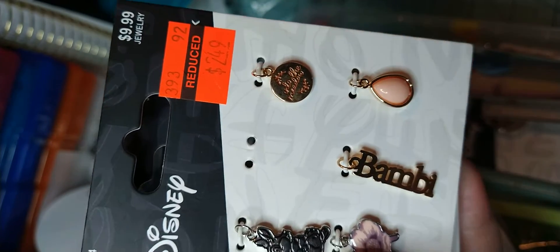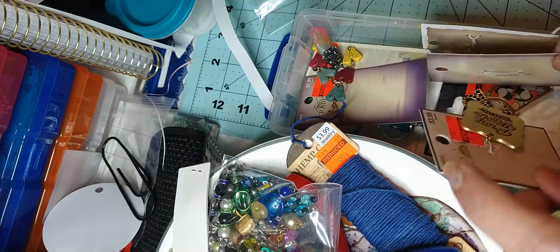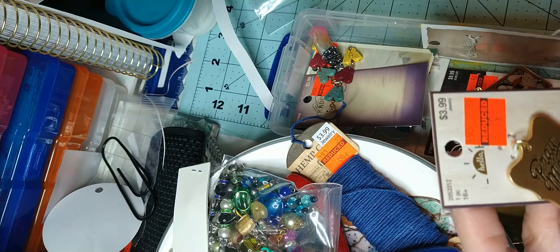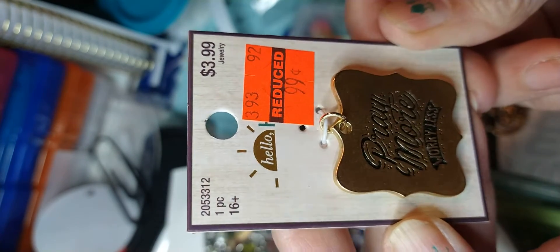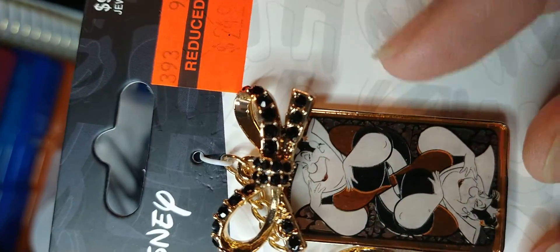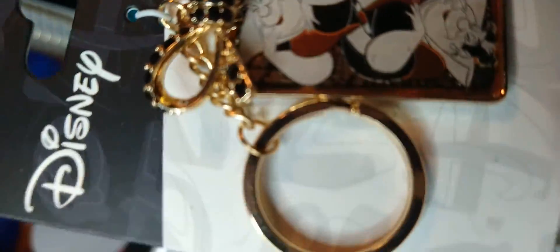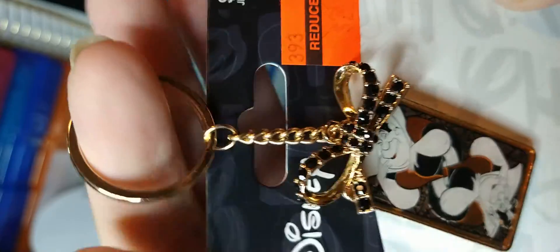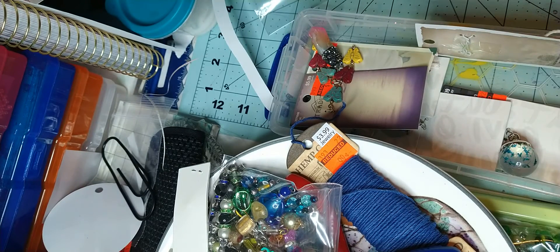But the other one had two red balls down here. Anyway, they were like three-something, and I thought nope, I don't need that. I've got all this other stuff. I got this for $3.99, paid $0.99. I love this one right here — it was $3.99, got it for $0.99. It says 'pray more and worry less.' That's what I need to do. At my Hobby Lobby they had several of these, but I put them all back and just got one. This is also Disney — normally $9.99, and I paid $2.49. I thought that was cute, and we'll add that to a dangle. I might even do some kind of a Disney pack — I haven't decided yet.